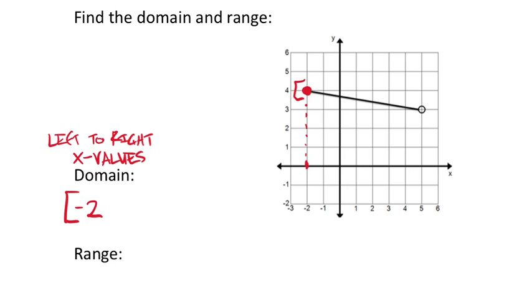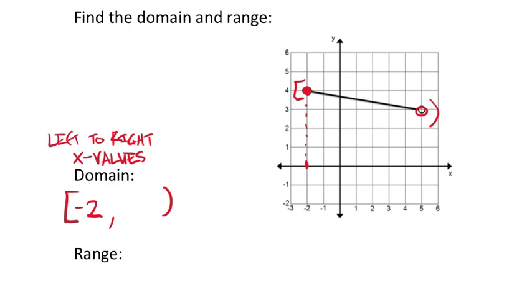Now, as I go to the right, I don't care that it goes down, by the way, but I just go to the right, and then I see it ends at this point, which is open. It's okay that it's open. It just means that the furthest point to the right is not included. So I have to use a set of parentheses right here. So I can put in my parentheses. You can put the number in first if you know what it is. Make sure you put a comma between the two values.